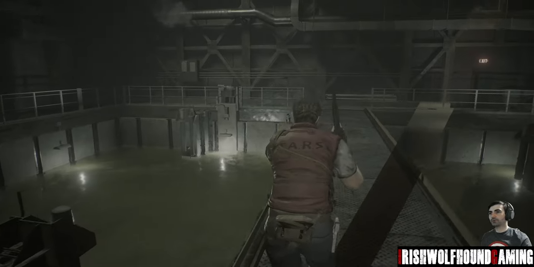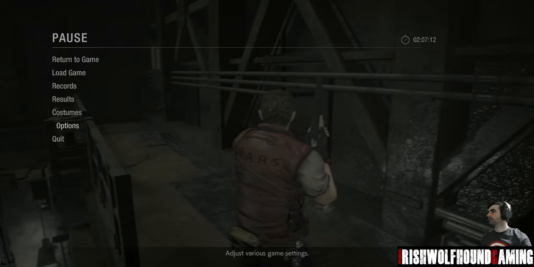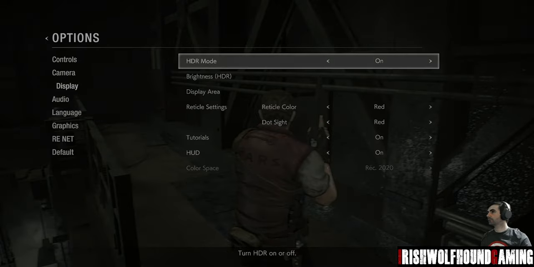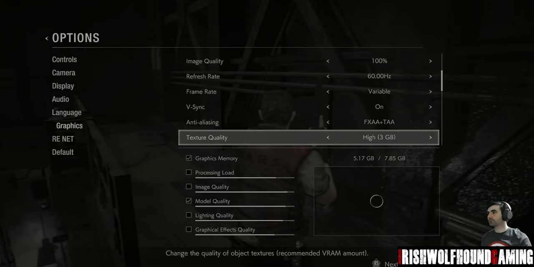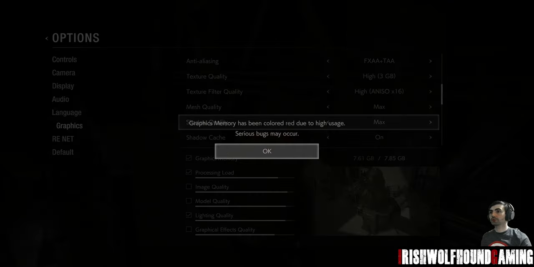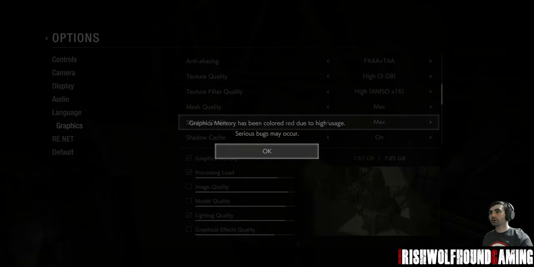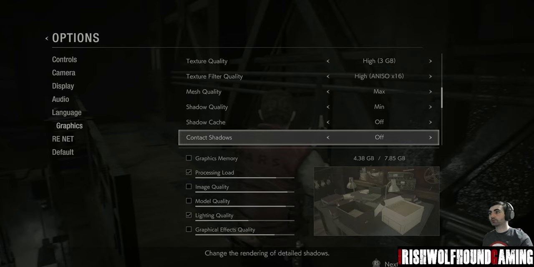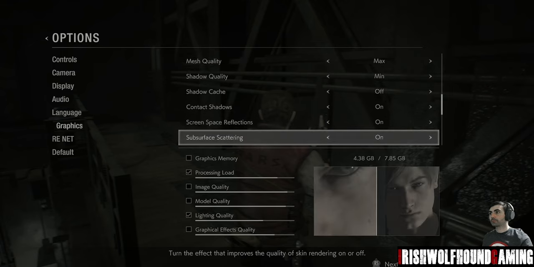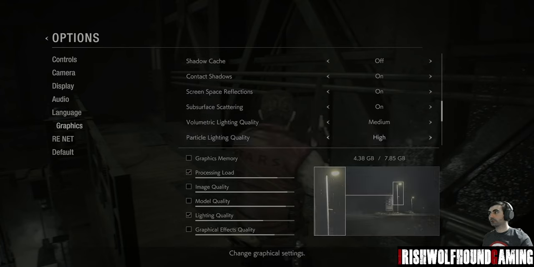What is that light? I don't know what it is. It's a shadow. Can I take off shadows? Graphics. Shadow quality. Graphics memory is full. Minimum. Shadow cache off. Contact shadows off. Okay, I'm gonna take the shadows off. Let's see if that helps.